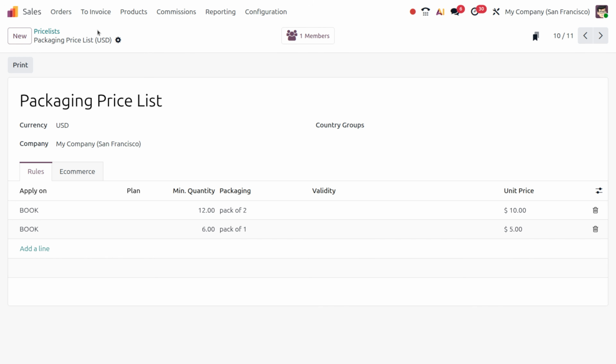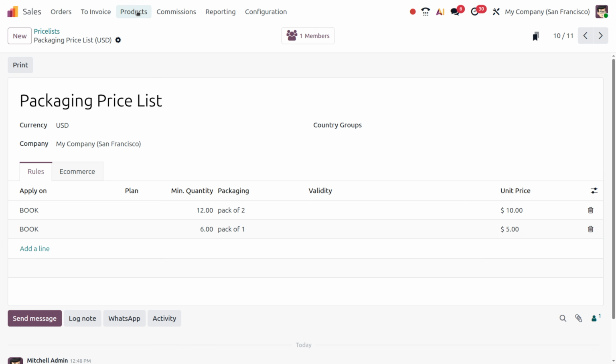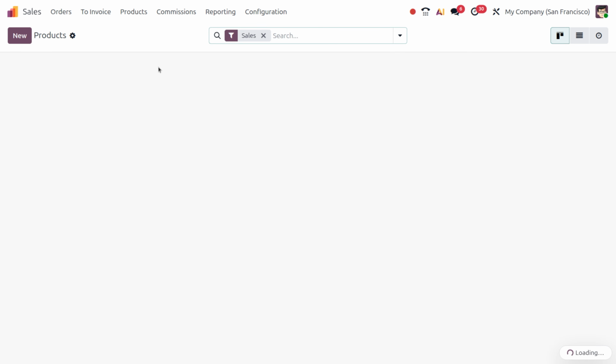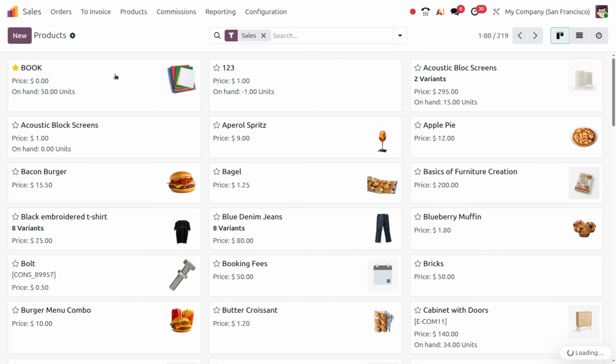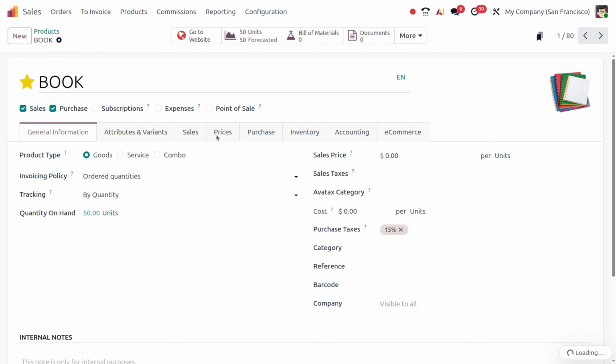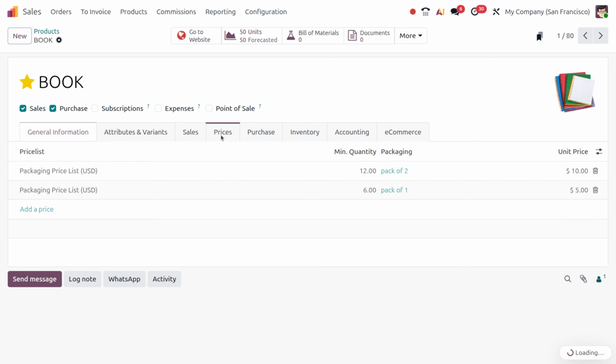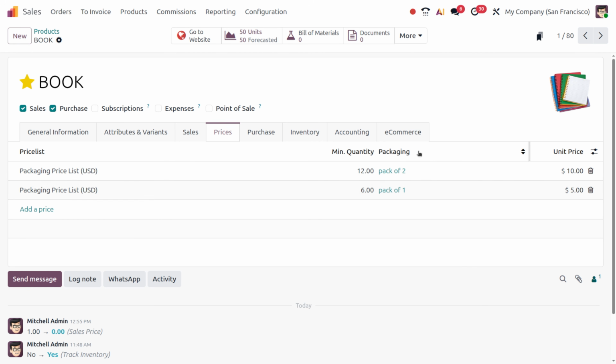And once it's done, the next step is that we need to designate this under the product. So upon moving on to the product, we will be able to see the product book over here. So under that we have the prices, and you can set this price list inside it with the minimum quantity as well as the packaging.